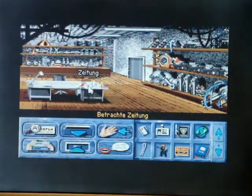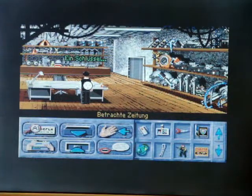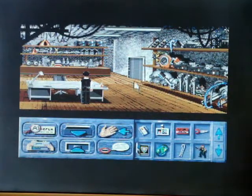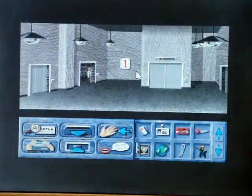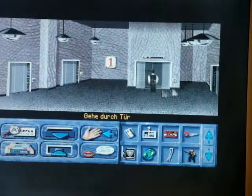Since the technician left, let's look around a little bit in his room here. And what we find under the paper here, we find the key and an authorization for the VIP lounge. I would say let's go right to the VIP lounge and check this out. It is on the ground floor. Let's go there.